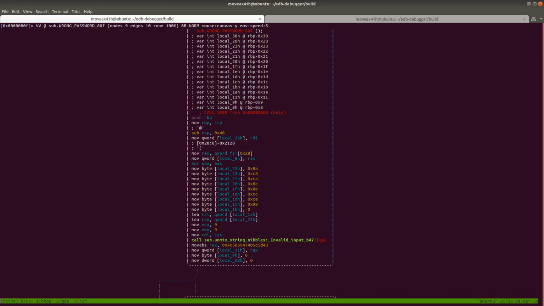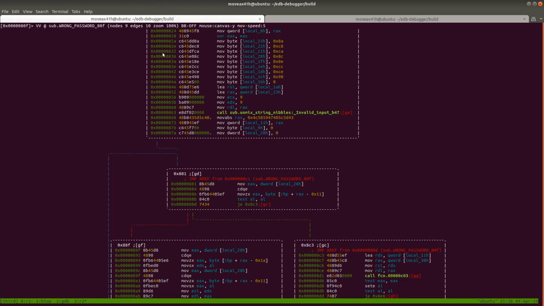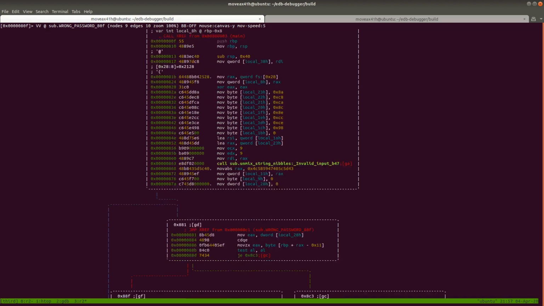One last thing I wanted to show you is if you want to make comments. So you can make comments in graph mode, but it's kind of weird because from what I've seen, you can make comments using the command line, which is probably a better idea. So if I was in graph mode and I wanted to make a comment in the command line, I'd probably hit P here, and then I would enter the comment command to make the comment based on the memory address, because the problem is that otherwise it's going to comment on the seek location, which is always going to be the top of the function that you're currently in, if that makes sense.